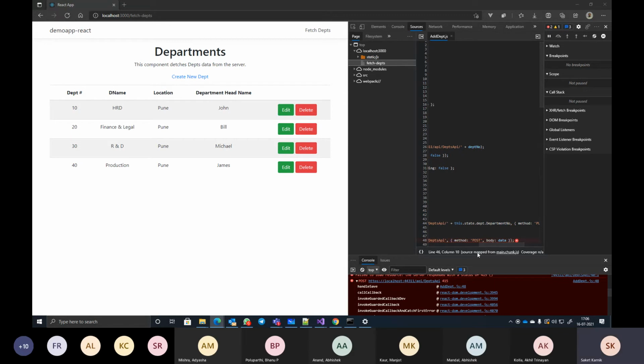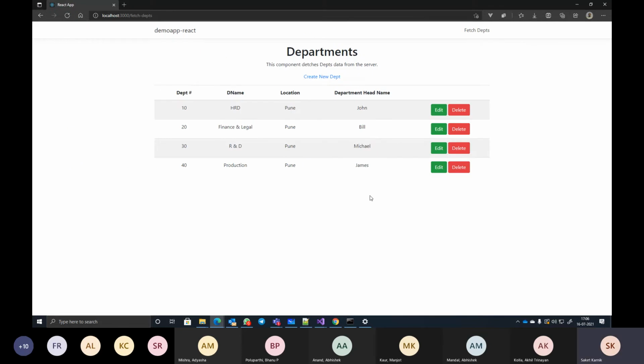It says unsupported media type. Content type is the issue. We have not set it anywhere, I guess, right?